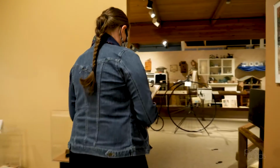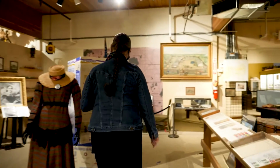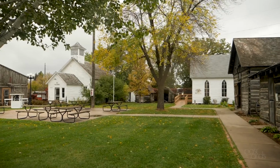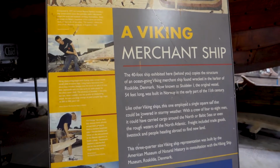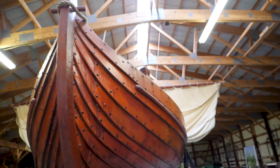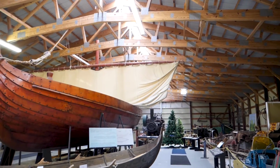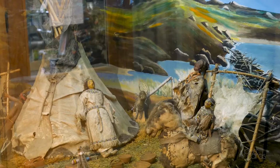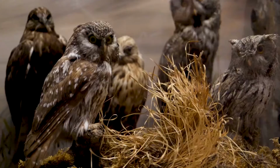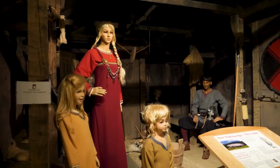So the museum first started in 1958 with the Kensington Runestone as its first artifact, but it's really a regional history and heritage museum. By the 1970s, they added on 9 historic buildings, and we do have a replica Snorri boat, which is a merchant ship. It's 3/4 size. That originally was built by the Smithsonian Institute and was part of a traveling exhibit. And we also have a newer faering boat, which is a replica of a famous faering boat in the Ship Museum in Oslo, Norway. So we do have a great Native American exhibit, a great Minnesota wildlife exhibit, and a homesteading exhibit, in addition to our Middle Age and Nordic exhibit.